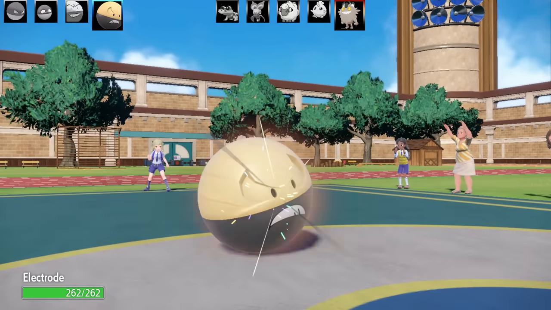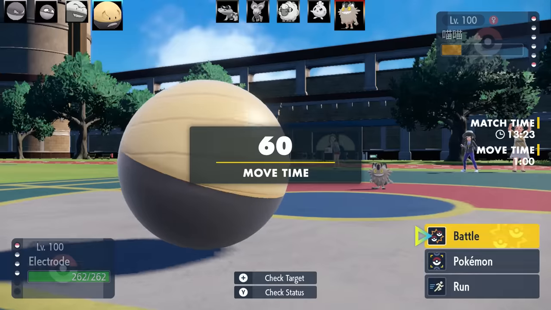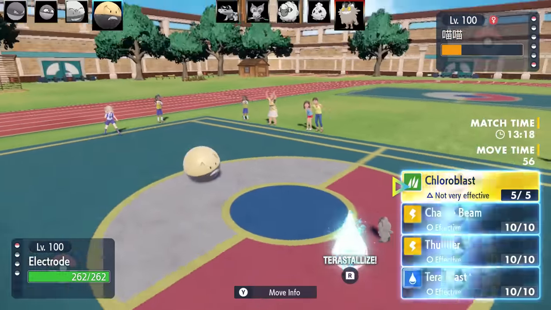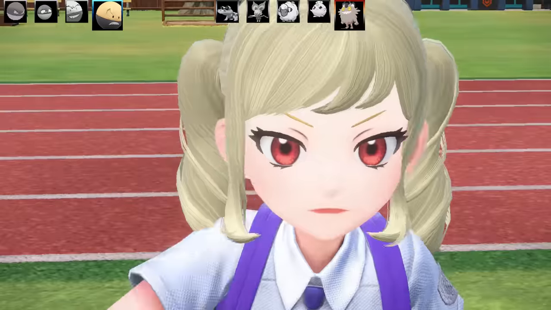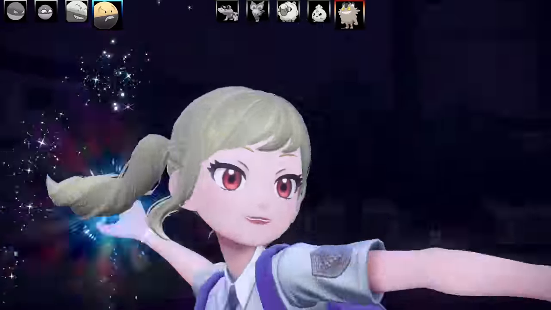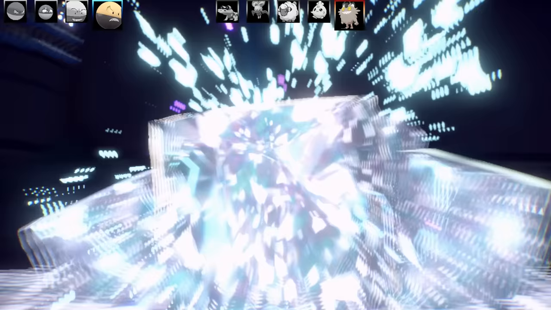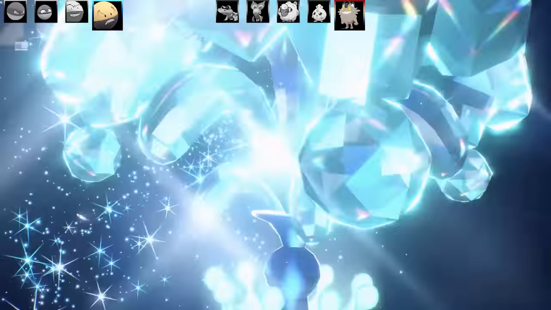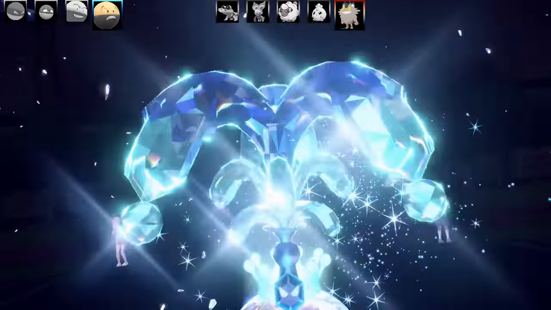So my last Pokemon is Electrode Hisuian, and this has got the cool new move, Chloroblast. Chloroblast is basically like Steel Beam, but it's a Grass version of that. In this case, I didn't want to use Chloroblast because I wanted to use Terra Water. Terra Water I found on Electrode Hisuian is probably the best Terra you can run. It gives you the most options.